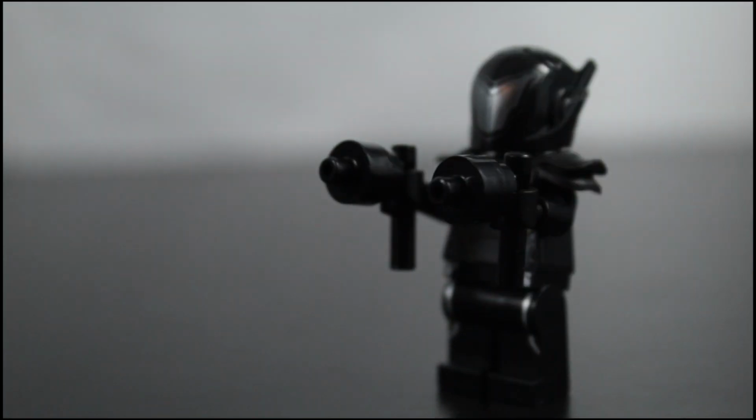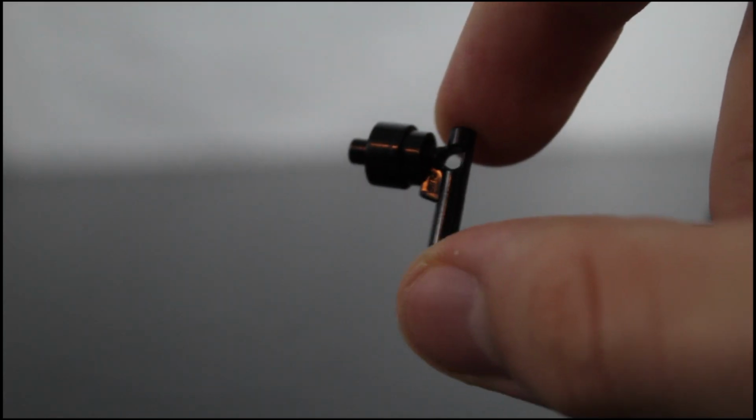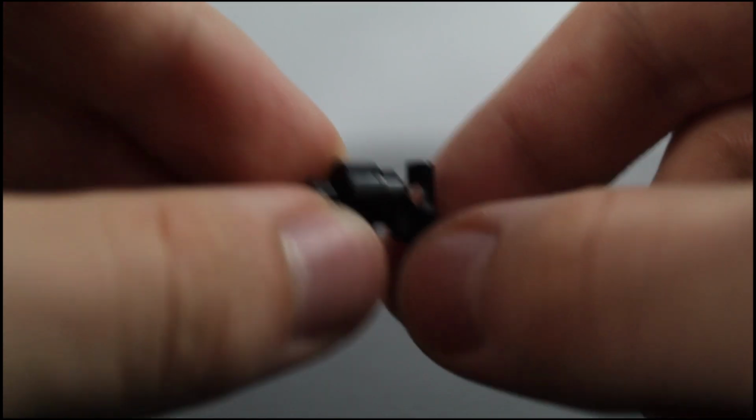Now finally, we're going to move on to probably the most overpowered item in the new season, the brand new dual machine pistols. These were quite easy to make in Lego, and they're made exactly the same with only 3 pieces. I used this gun piece here along with a stud, and then the stud with the bar on the top.